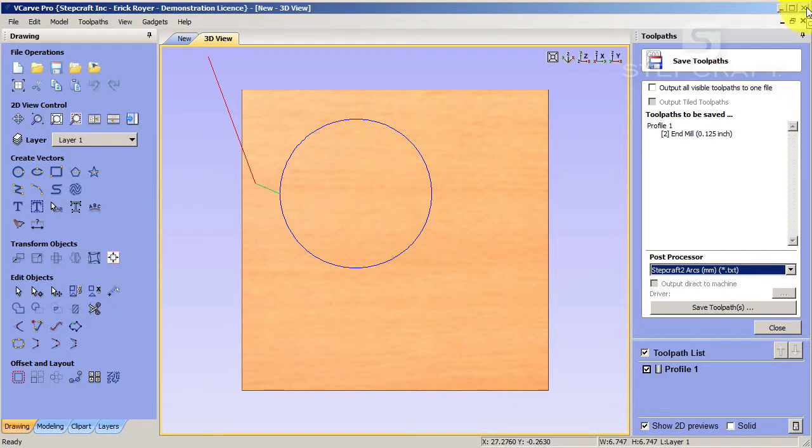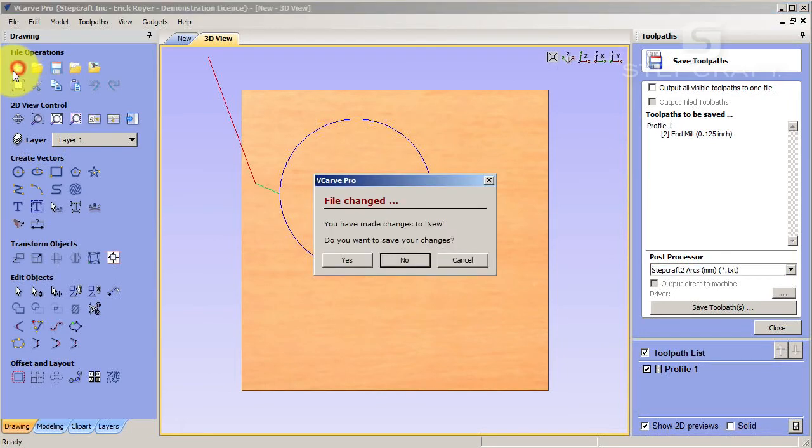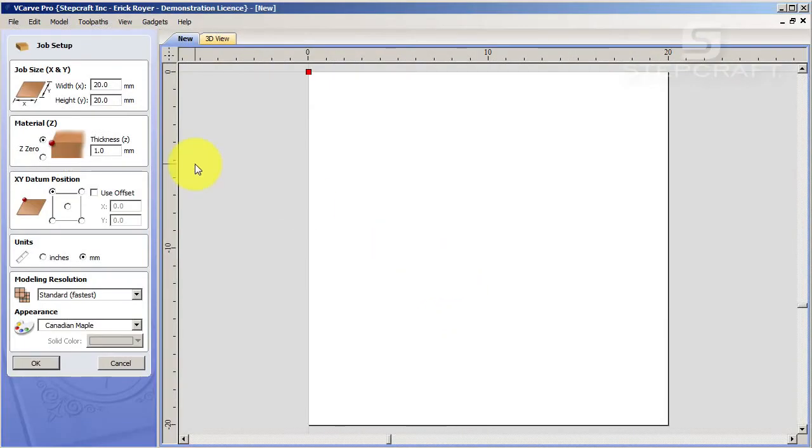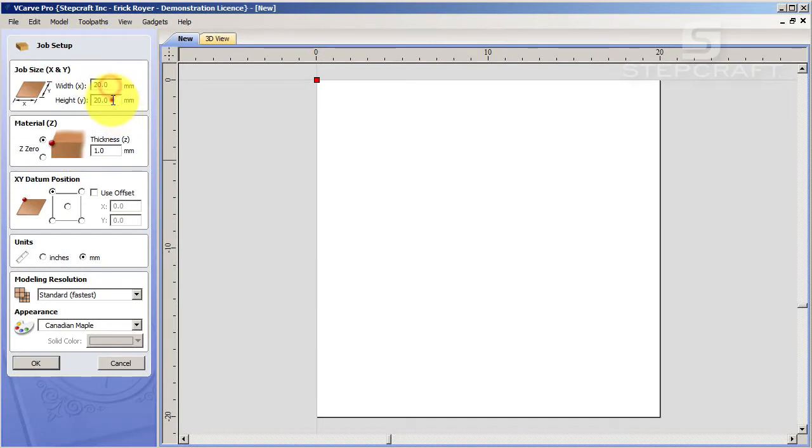Okay, now I'm going to show you how to work with the laser and how to make toolpaths and everything. First, let's create a new document. Let's say it's 20 millimeters by 20 millimeters. The thickness doesn't matter. Doesn't matter if your thickness is 3 millimeters or 6, because the laser is not going to move up and down. It's going to move on the same single line.